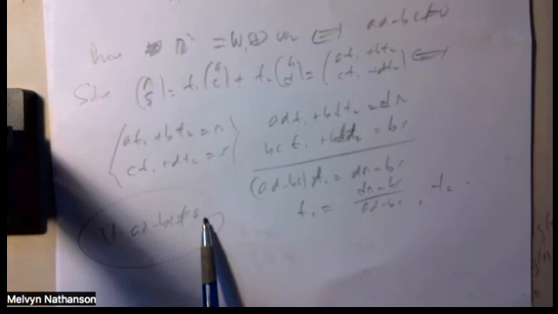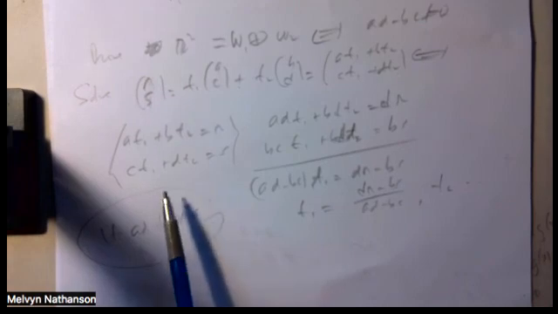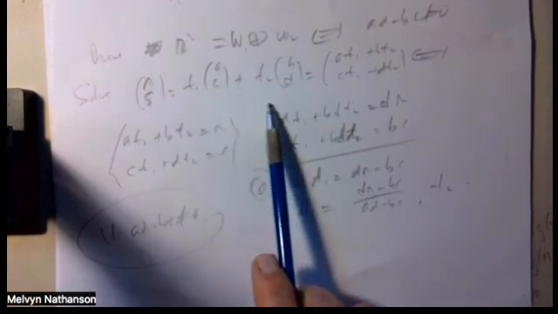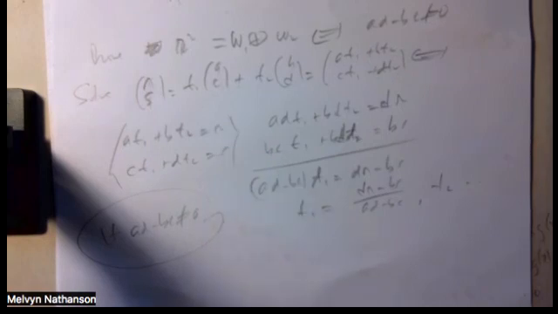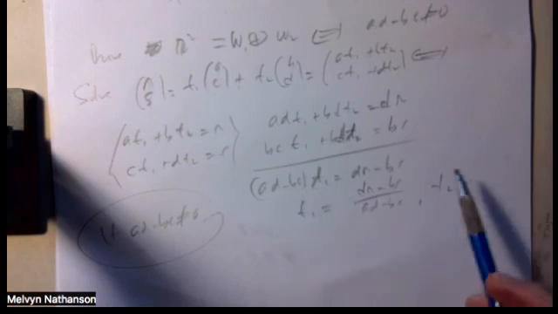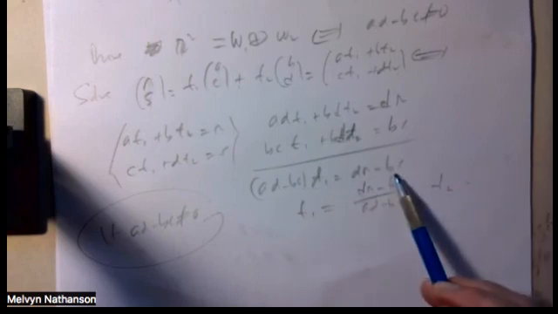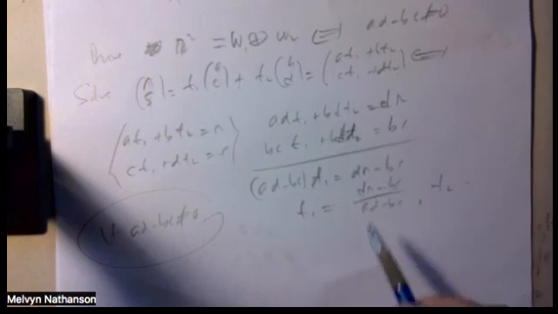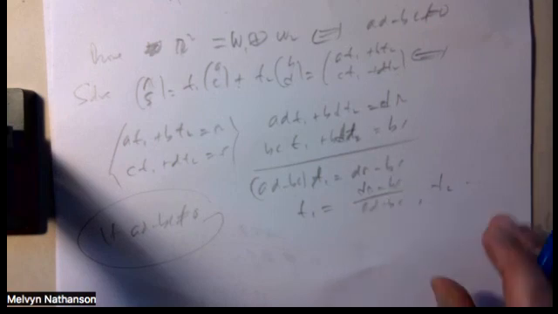So if this condition is satisfied, every vector is a linear combination of a vector in W1 and a vector in W2. But if this is equal to 0, I can't always solve this equation. I can only solve it if this is 0, which is not typically the case. So that is briefly the solution to the problem. Okay.